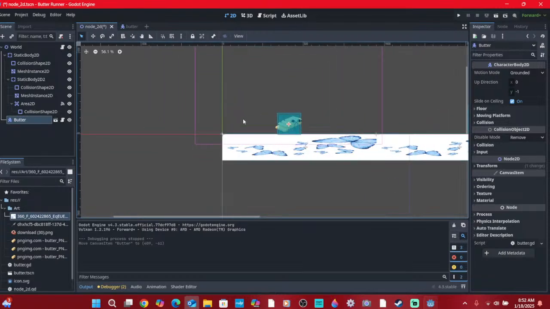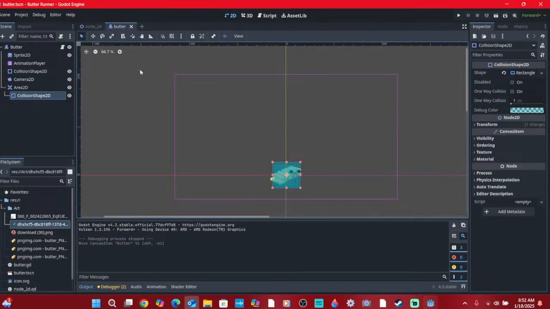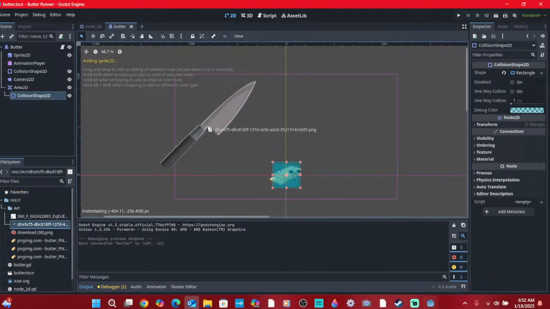let's add the knife. So, I have a knife PNG. Actually, we can just attach the knife PNG to the butter.